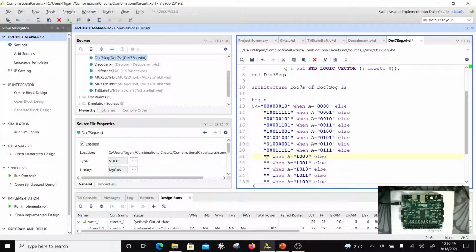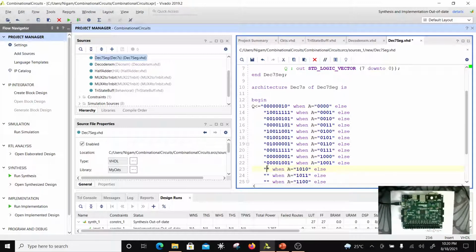Okay, now let's see 8. For 8, all of them except DP is going to be 0, right? So it is going to be A is 0, B is 0, C is 0, D is 0, E is 0, F is 0, G is 0, DP is 1. Now for 9, I am going to have A as 0, B as 0, C as 0, D as 0, E as 1, F as 0, G as 0, DP as 1.